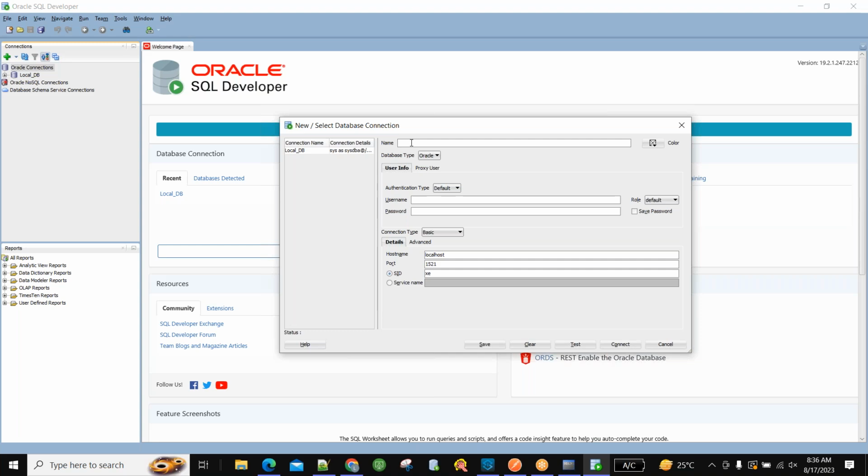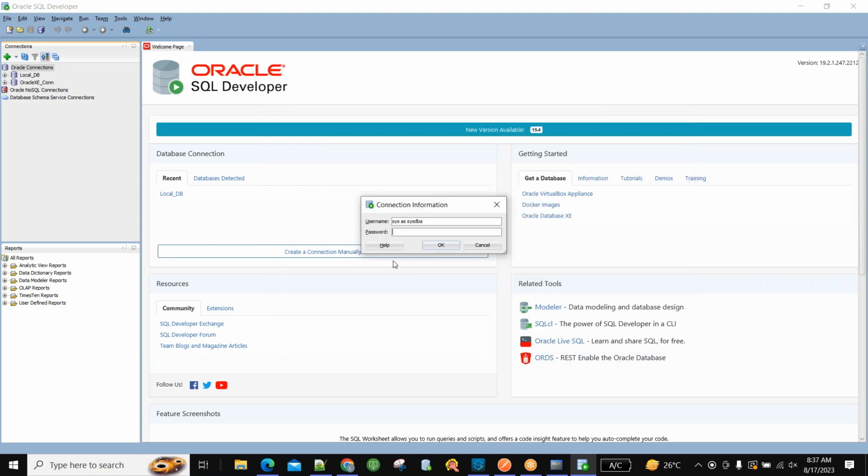In my case, I'm giving the connection again: Oracle database, Oracle XE connection. I'm naming it Oracle Galaxy, and give your username here. Then test the connection first. A black and white screen is also good, and SQL Developer is also fine. Anything is fine, but I prefer this way because it will be helpful and neat.